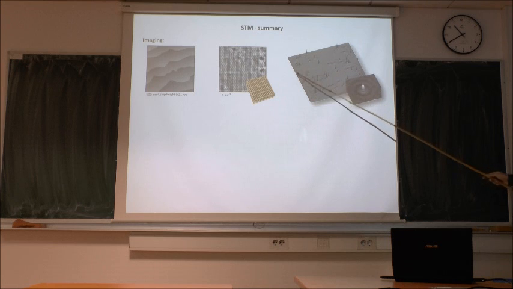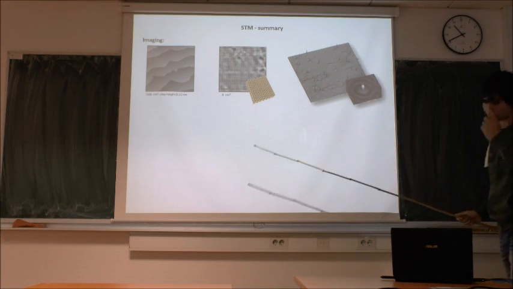This is an example of different defects on a copper 1-on-1 surface. You see that the apparent height is different, but these defects are always accompanied by this standing electron wave. So this is a nice representation that sometimes electrons behave not like particles but like waves. So basically on copper 1-on-1 surface you have surface state electrons, and if you have a defect, what happens? This incident wave will scatter, and when the incident and the reflected wave interfere, you get standing electron waves. They are sometimes also called Friedel oscillations.